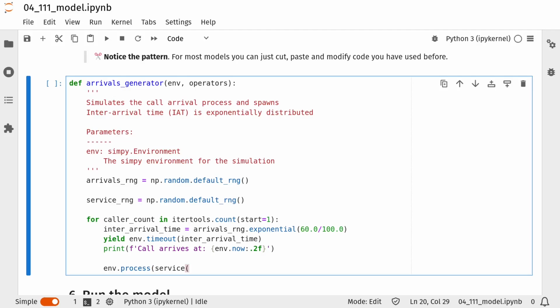The service generator requires the following parameters: the call count, so that's the unique identifier, the operator resources, an instance of a SimPy environment, and the service random number generator. So what's happening is each time we go through this loop, the service random number generator is being passed to that new service object. The same for the call operators.